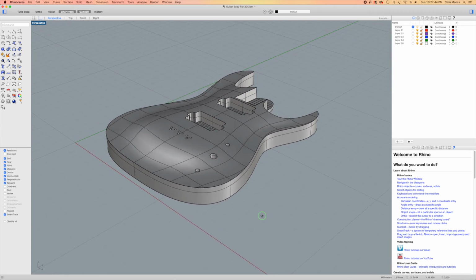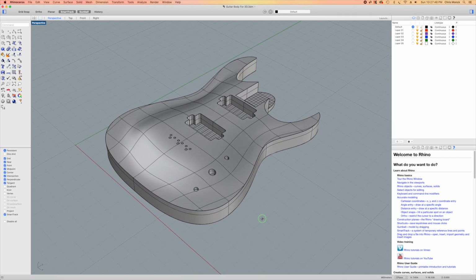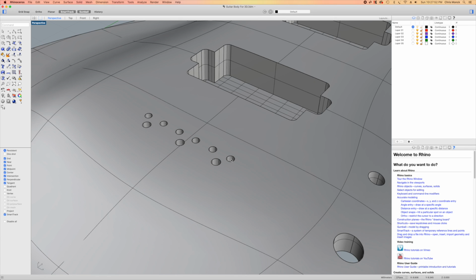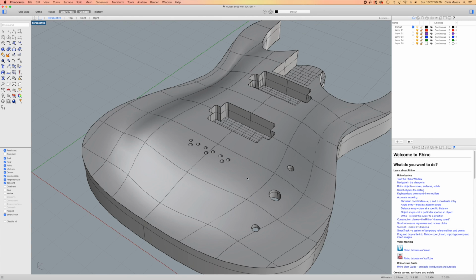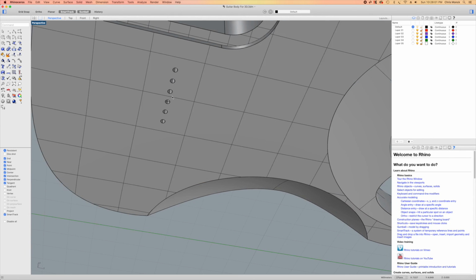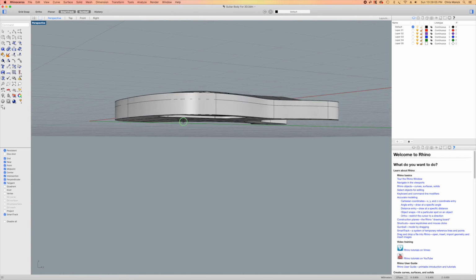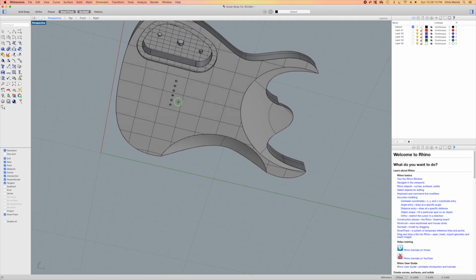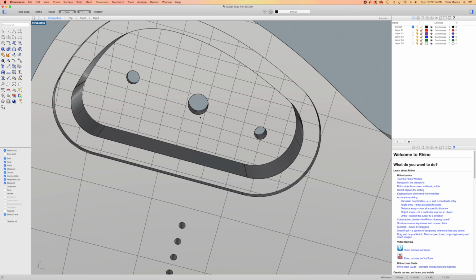Now, in the last episode, as I was creating this 3D model, you'll notice that I included holes for the string throughs as well as holes for mounting the guitar bridge. And in truth, I really don't want to carve these with my CNC machine. I can do them faster later on with a drill press and more accurately. So I'm going to delete those in order to write the tool paths without them interfering.